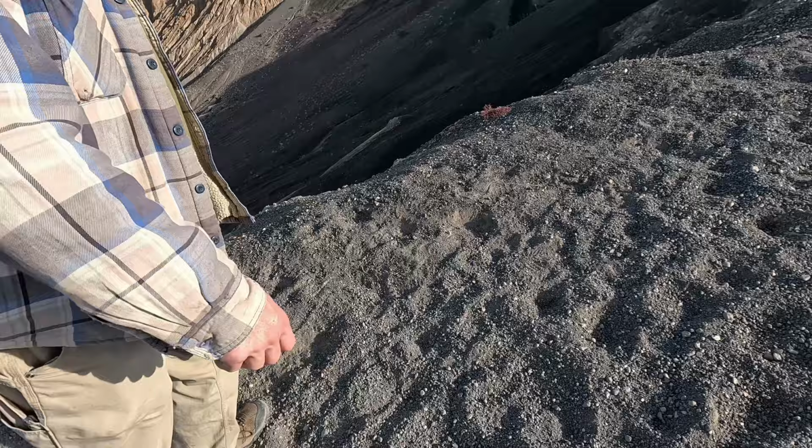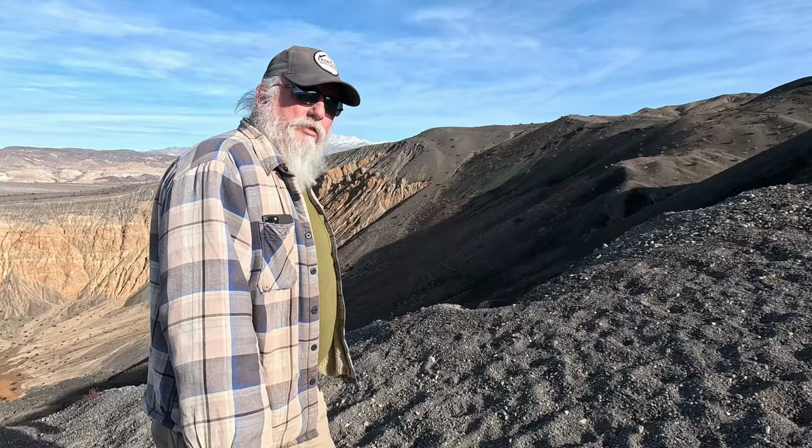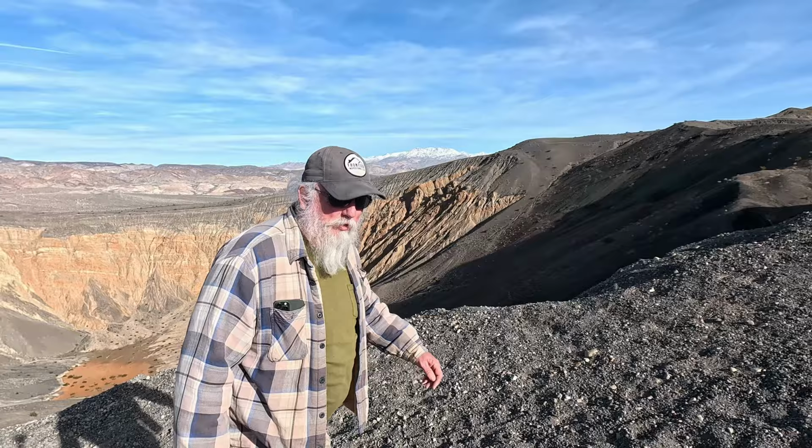We got gorgeous, gorgeous weather over here today. It was only in the 50s today in Pahrump. And over here, it's mostly blue skies and in the low 60s. So, pretty nice day for an outing here in Death Valley. Hard to beat the weather. Trick with Death Valley is there's only kind of a limited window where it's cool enough to be comfortable if you come over here, unless you're one of those heat tourist people.